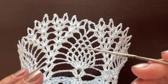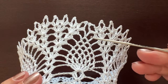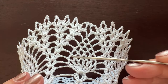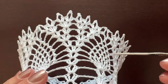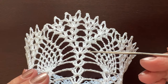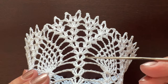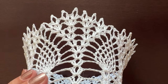The pineapple is going to get more narrow with every round, and in every round we'll be making one less single crochet and one less arch. But between the pineapples, we'll start adding groups of 2 double crochets. If in the shell we have 2 groups of 2 double crochets, in the next round we'll be making 3.